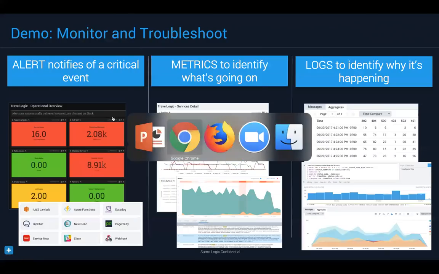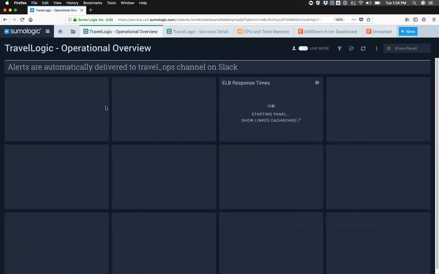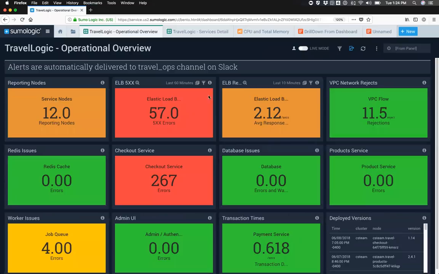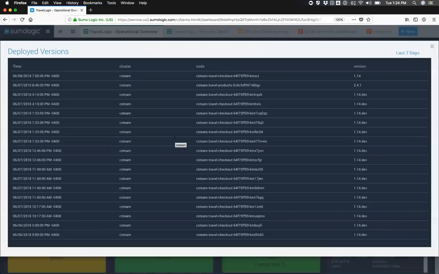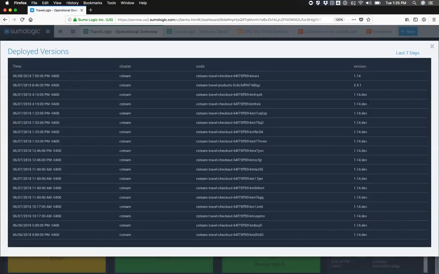Now, just to round up this exercise, if this was something that happened once, what I would want to do is, and I didn't show you this earlier for a particular reason, if you remember this dashboard and it had all these panels from all these different sources, down here at the bottom right I have one called deployed versions. With this one I can see if development code has been deployed into my environment. Perhaps I could even set up an alert to let me know if development code gets installed, so that I don't have to go through the same scenario again.